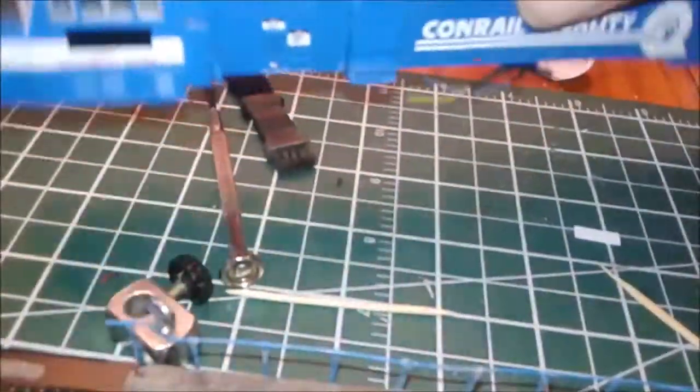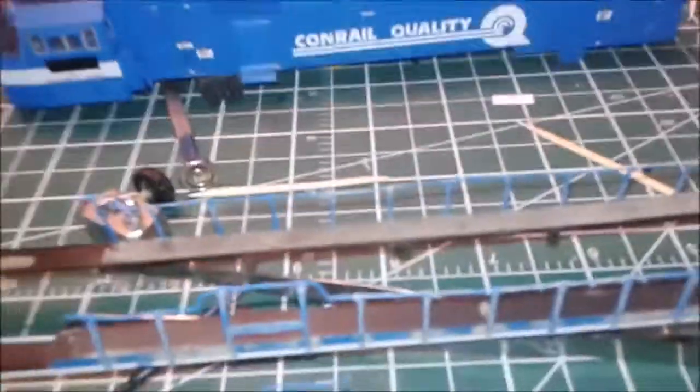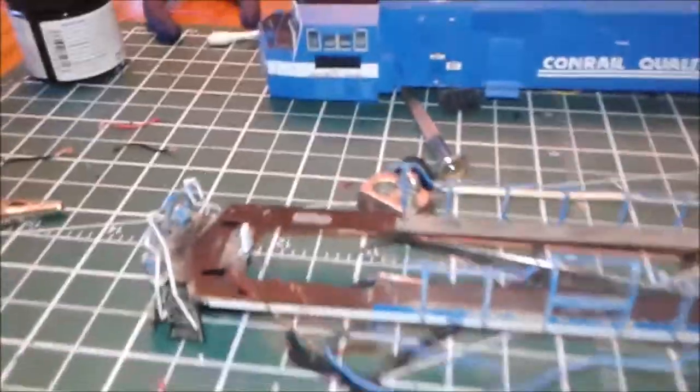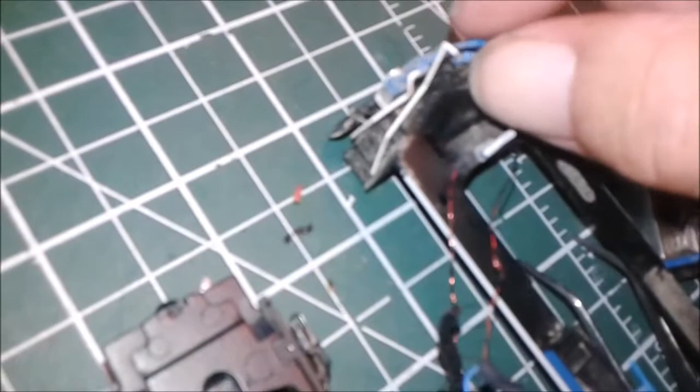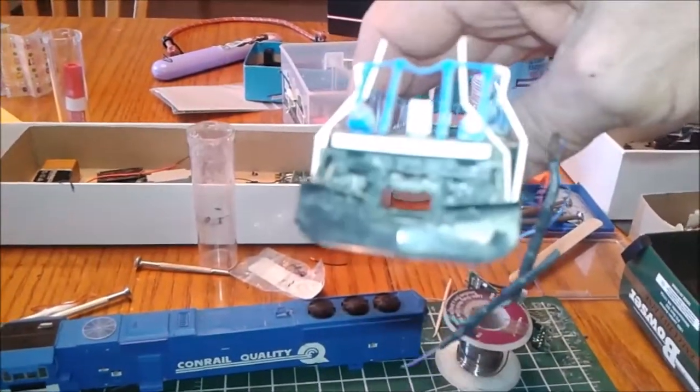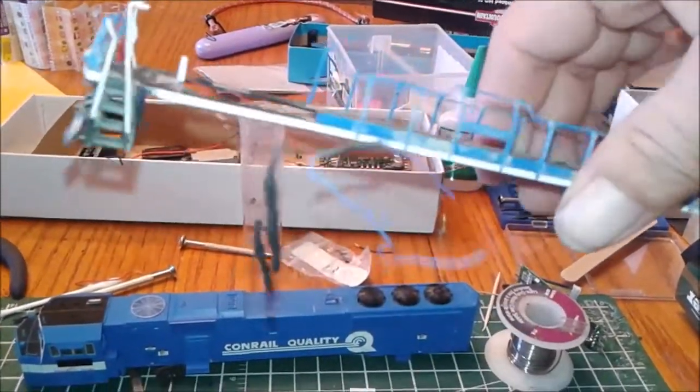So the good news is that I did have this running. The motor does work. I still have to test the lights. And as you can see, we're going to have to see what we can do about this, which is really embedded in the deck here. I'm not sure if I'm going to be able to get all that out or not. And as you can see how it is up at the front, we got to do a little bit of work on the handrails up front. So the restoration is slowly coming along. As you can see, there's still a little bit more dirt on the plow, so we're just going to have to try and get the rest of this off.